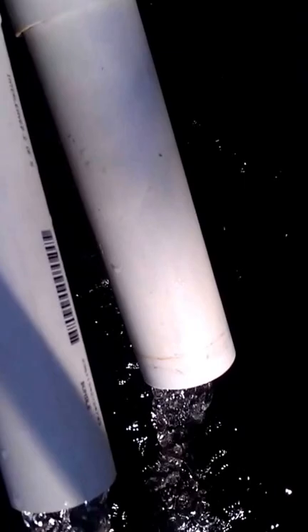This other two-inch pipe is the main drain line from all the grow beds. Still a few goldfish in here that didn't want to get captured, but that's fine because when I feed the main fish tank, some of the food comes in here and they can eat that up.